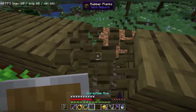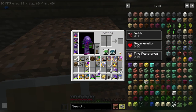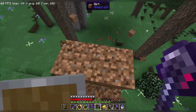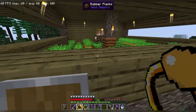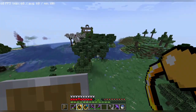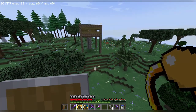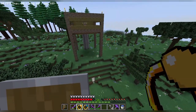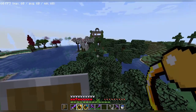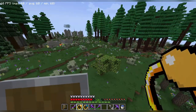Once that was done, I decided to get out there and destroy this little dirt staircase because it was not needed anymore. So yeah, I can't believe I actually pulled this off. Once they have enough food, the villagers will be willing to breed, and any baby villagers will be funneled into that area over there, down the cobblestone tube into the grow-up area, where they'll be repurposed into the farm, or like a villager training hall, which is one of those popular things that the hermits do nowadays.